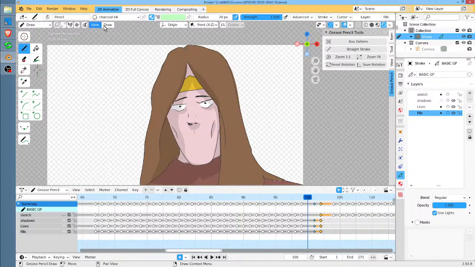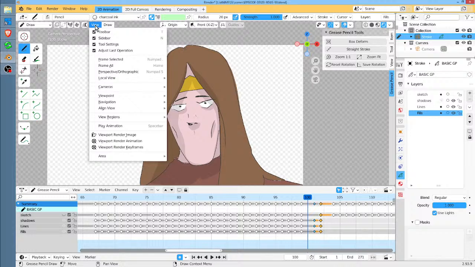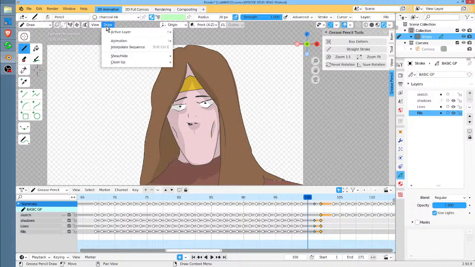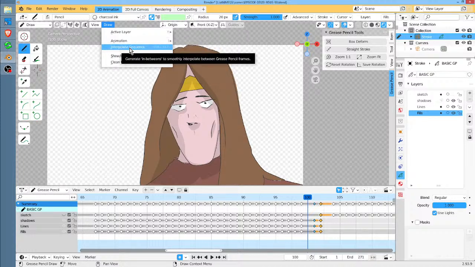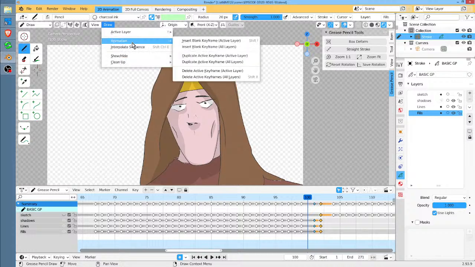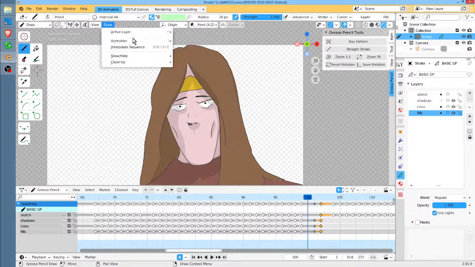So first of all, I've been doing it with the hotkey, so as comically stupid as it probably looks, I actually don't even remember what menu. Okay, here it is. Interpolate sequence. So this interpolates a sequence, but where is the option to just interactively interpolate?